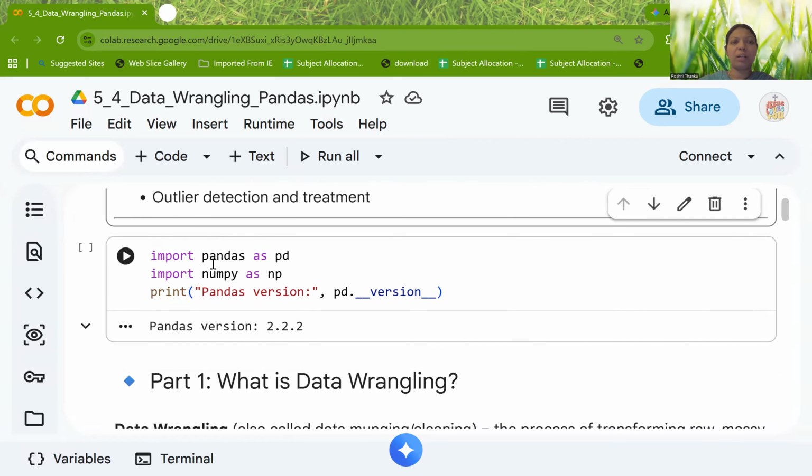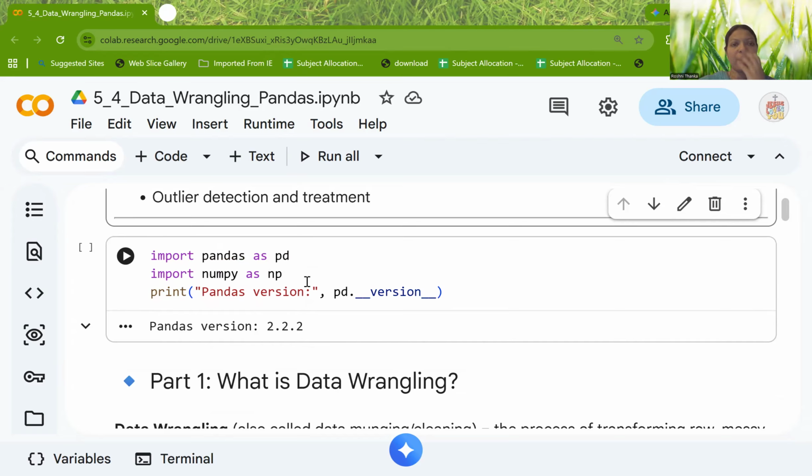First of all, to do this, we want two libraries from Python. First I'm going to use pandas, so import pandas as pd. Next one, as we discussed, import numpy as np, which is numerical Python. And we want the data; we are going to use data in the form of data frames. Data frames means data in the form of rows and columns.